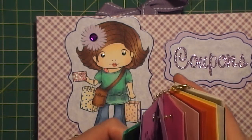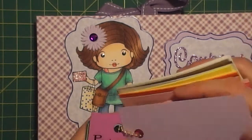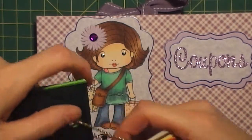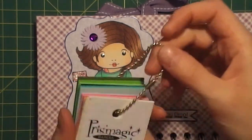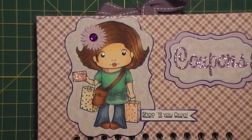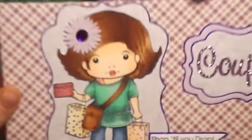And it's not right here next to the purples. No. But it's like that one, so I would imagine it is by this Prismagic Papers. It was in one of our first design team packages that Dee sent us from Diamond Dyes. But it's like a purple marble. You can kind of see it in there.